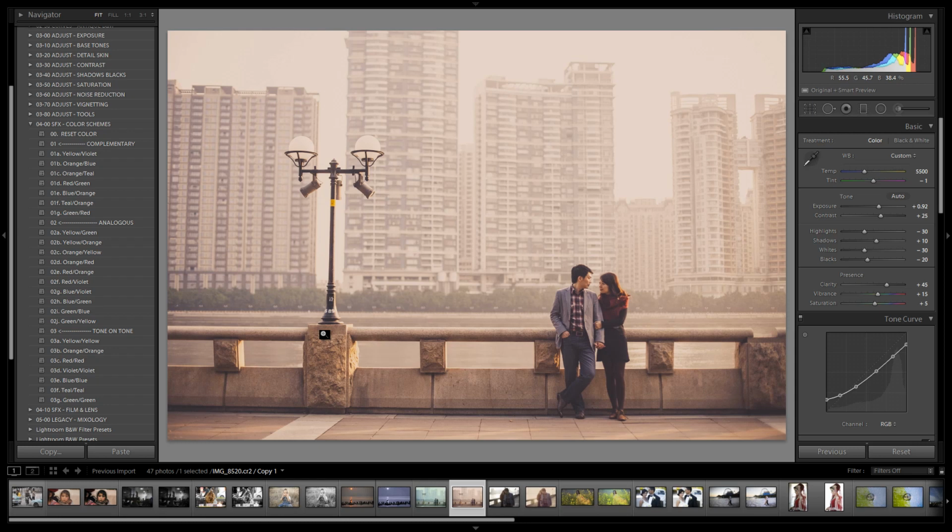And generally I'm leaving temperature and tint for last. I'm usually choosing something that's kind of close to where the image should be, making my color adjustments with my curve, then my color schemes, and then my final adjustments with the temperature last. All right, so that's it for this.